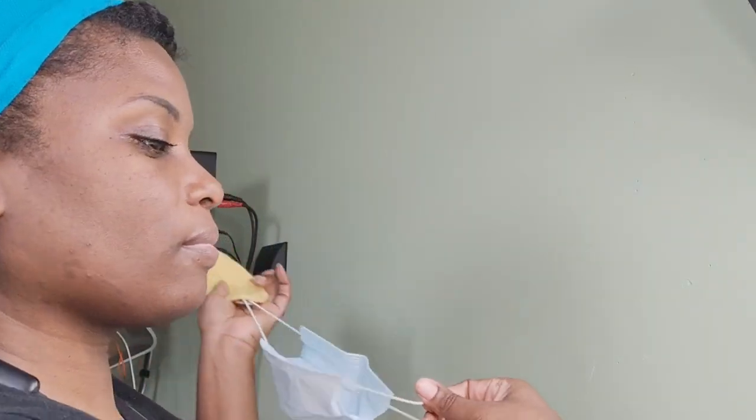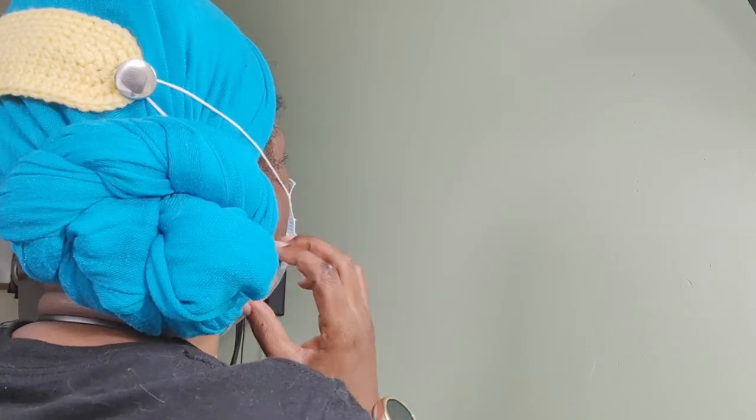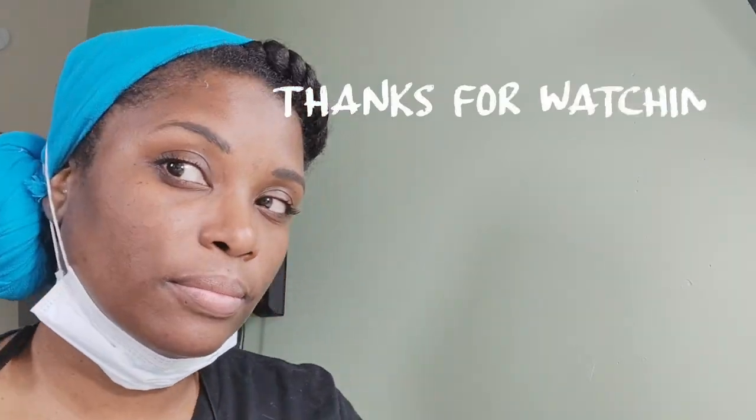Yeah, this is not a PSA or anything, but you know, we just want to make sure that we are wearing our masks as comfortably as possible, making sure that we're protecting ourselves and most of all protecting other people, because we don't know if we have it or not. So all it is, let's just make this in order to make our mask wearing saga as comfortable as possible.